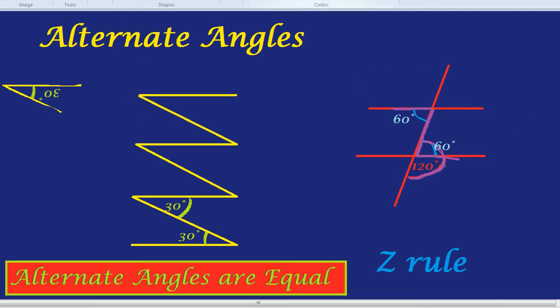OK, one last example. What happens if the Z is really wide? For example, we have a line going across. And in all of these examples, I should note that it only works if the lines are parallel. To demonstrate, parallel lines usually have little arrows on them. So I'm going to draw a few arrows, just so you remember that this trick only works with parallel lines.